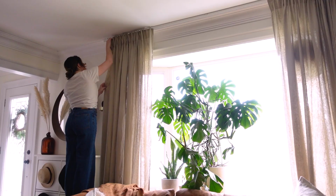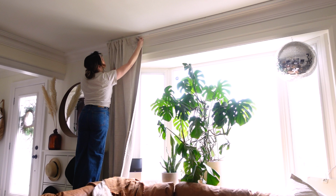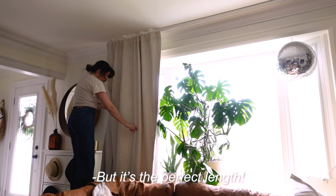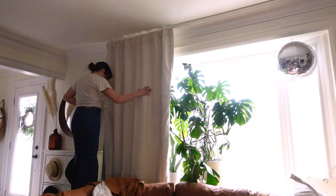They literally came in the mail today, so we'll get those up, and I think they will mesh with the brown color a little bit better because they're a white. Did I say that already? They're like a cream. That's the first thing we're going to do. Needs a good steam, but it's the perfect length and it does block that light.